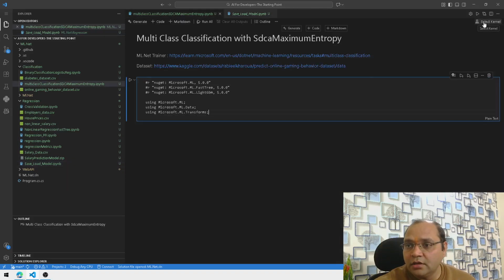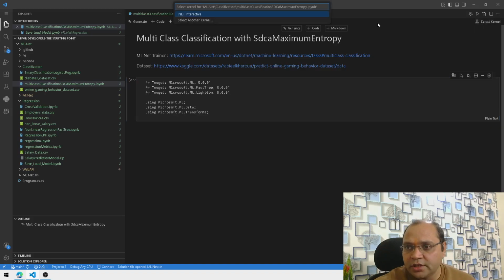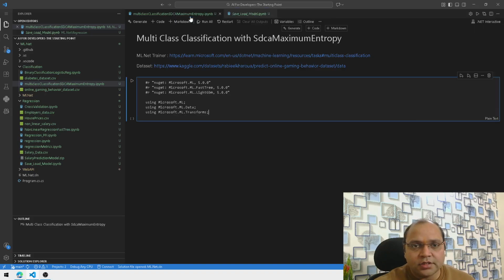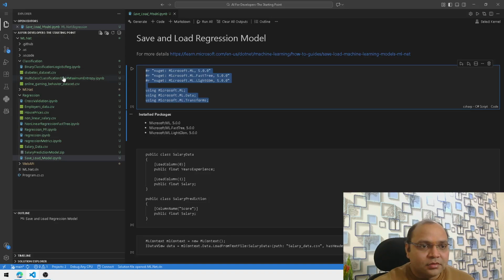The important thing, guys, is that you need to select the kernel. So this is .NET Interactive. Otherwise, your application will not execute, so don't be surprised if it's not executed. It should be used by default here, or if it's not default, then you should select it. Now you can see it's creating trouble, which means I have to reopen this.